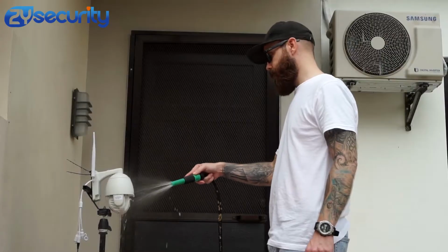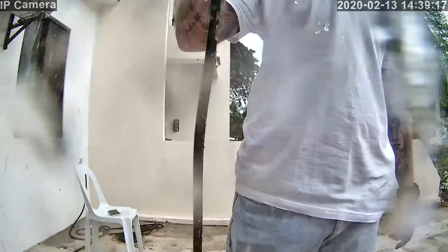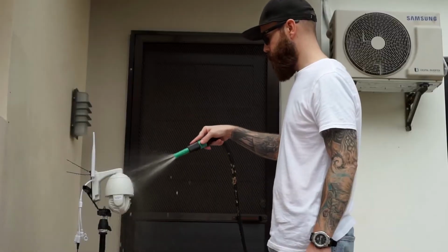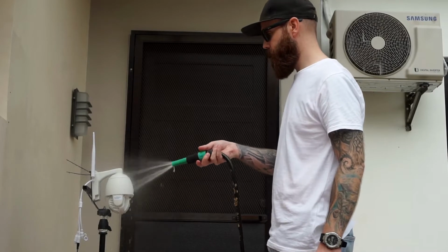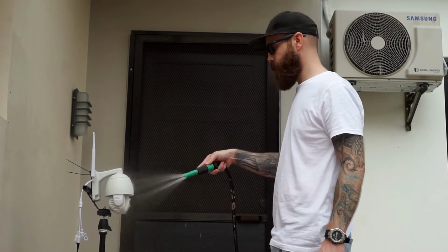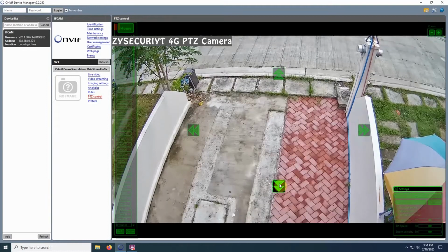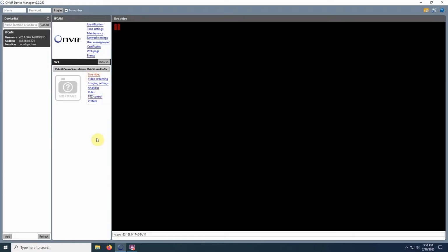The camera is made for outdoor use with an IP66 rating, which means it should have no problem with heavy rain, and the working temperature is minus 20 to 60 degrees Celsius. You can record 24/7 or when motion is detected directly to the SD card, and you can use up to 64 GB. It also supports ONVIF, so you can use it with any third-party NVRs or software, and I connected the camera to ONVIF Device Manager without a problem.